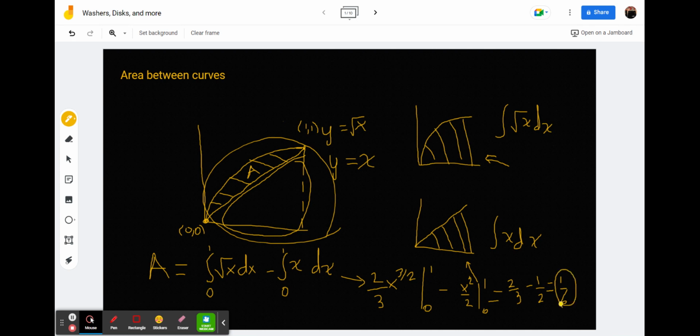So that's the general concept: when we have these two curves, we need to find the higher graph, or the outer graph, the graph that has a larger area underneath it, which in this case is root x. And from that, we need to subtract the graph that has a lower area, which is x, or the graph that is underneath the higher graph. And by subtracting the lower area from this higher area, we'll eventually get the desired shape, right? The desired area between the curves.